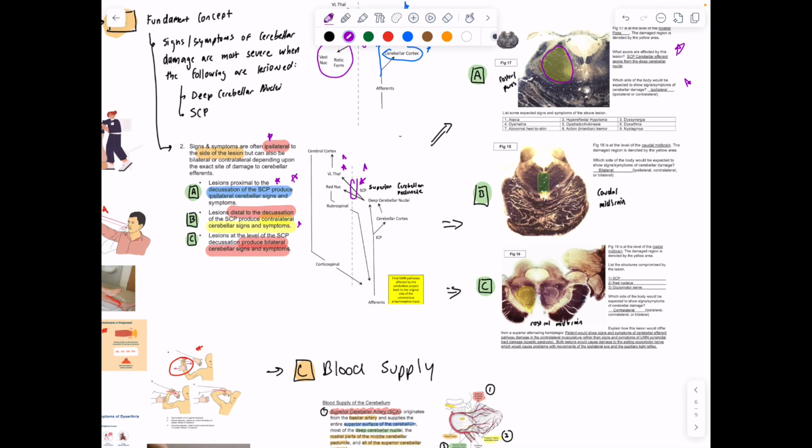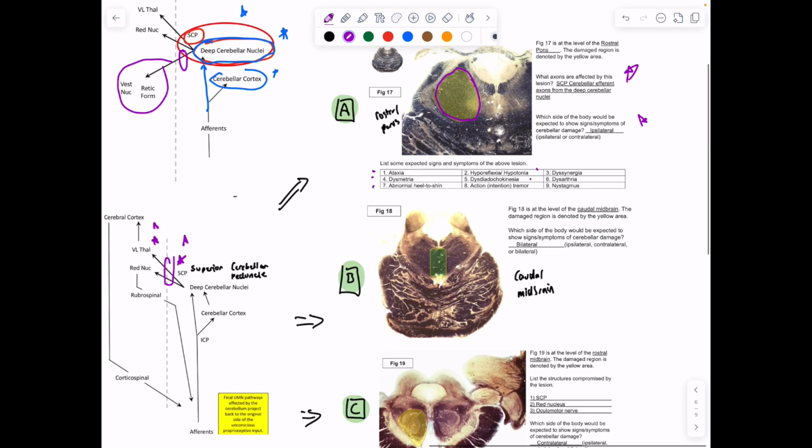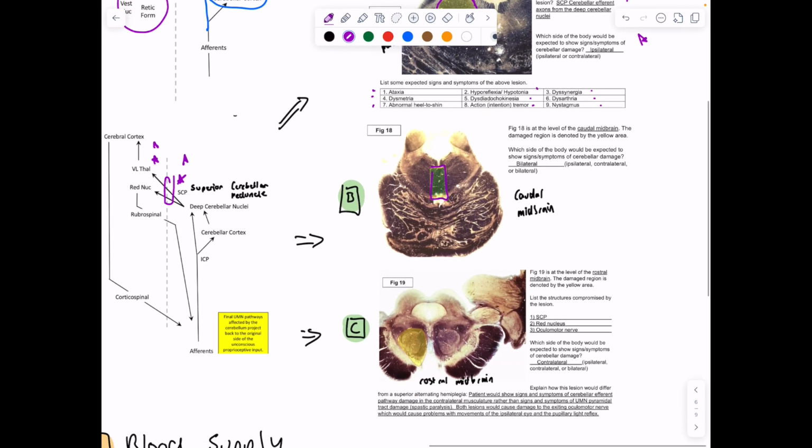Okay. Symptoms: ataxia, dysmetria, abnormal heel to shin, hyporeflexia, dysdiadochokinesia, which again is you can't tap your fingers or flip your arms quickly, tremor, dyssynergia, hard time talking, eye movements weird. Here you're going to have bilateral cerebellar problems because you're having the split of the axons from the superior cerebellar peduncle, or decussating, going through there.